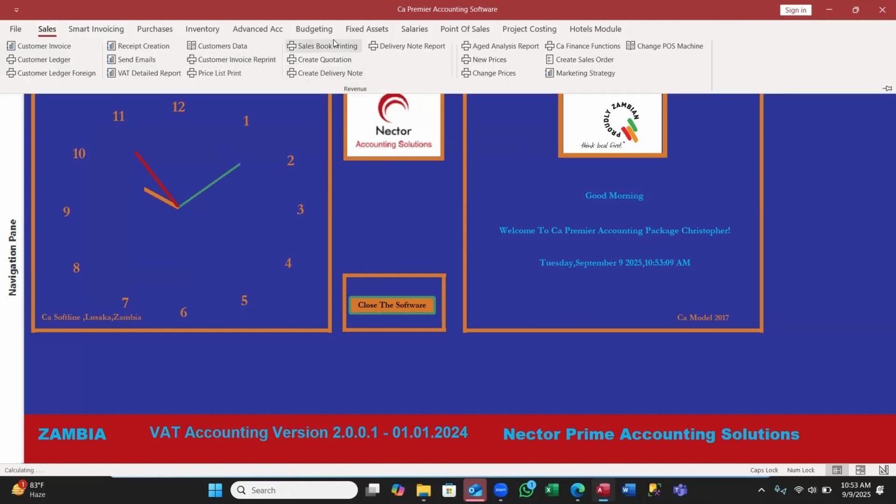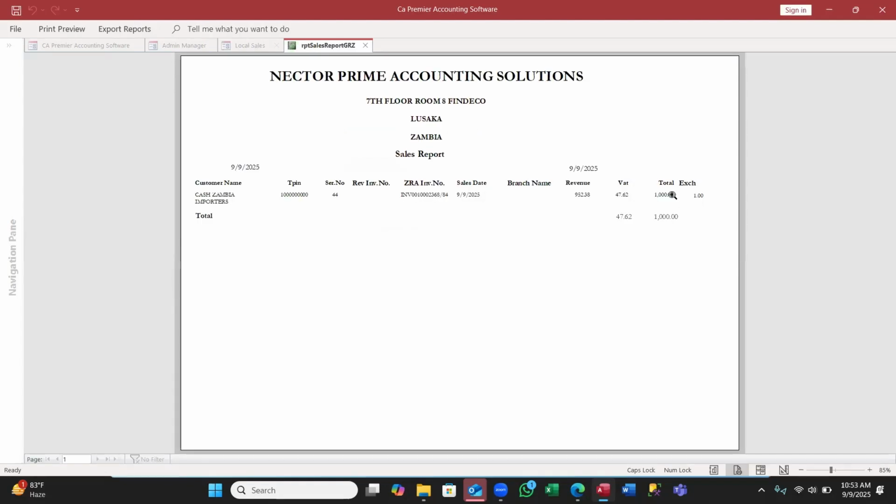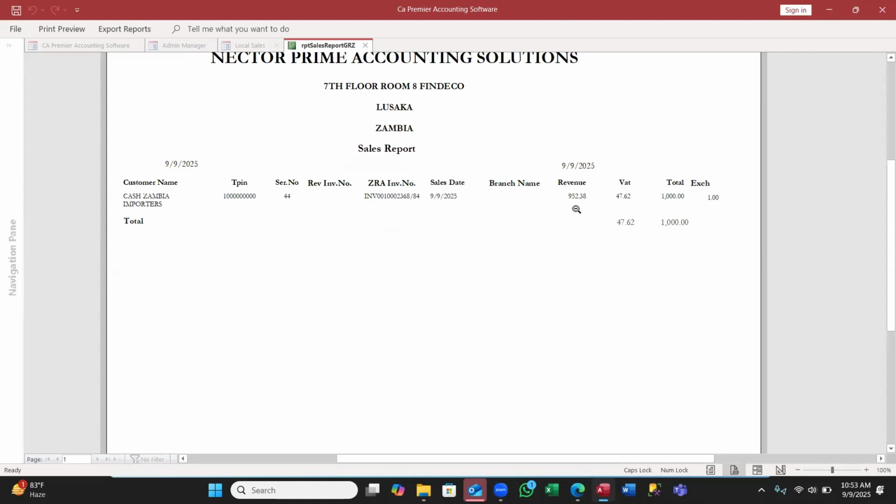What I'm saying is, when you come to the sales book, or sales day book, or sales ledger, here we still have the 1,000 kwacha with everything here. 952 plus that is equal to 1,000 kwacha.